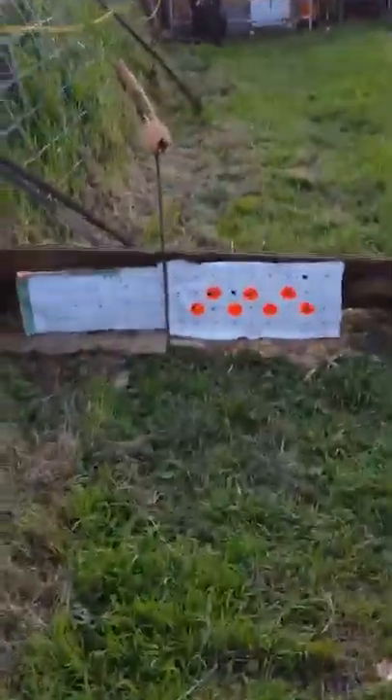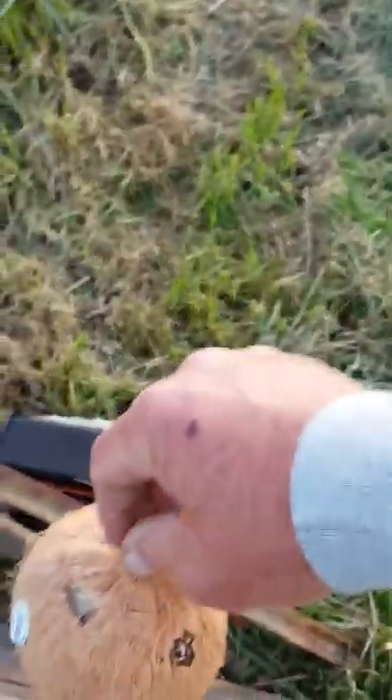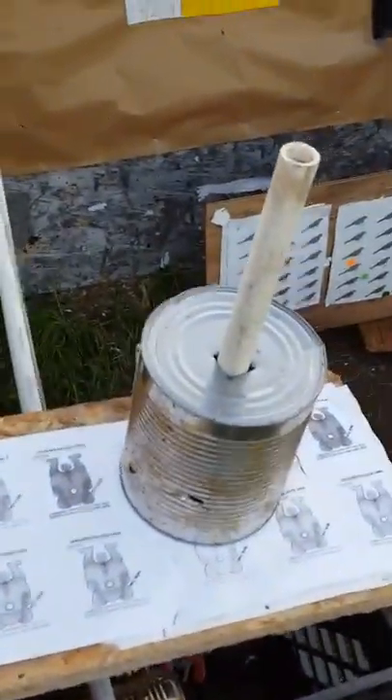This is my coconut I've been shooting through with three different rifles — the 177 F4, the Benjamin Prowler, and the Umarex Gauntlet. These two holes are from the Gauntlet. I did penetration with all rifles; not on my first shot with the F4, but the second and third I did. I hit the pipe a little bit because I was at a bad angle, but it doesn't matter. I don't know where the golf ball went — maybe it went in the neighbor's field. But I hit them. Cool.